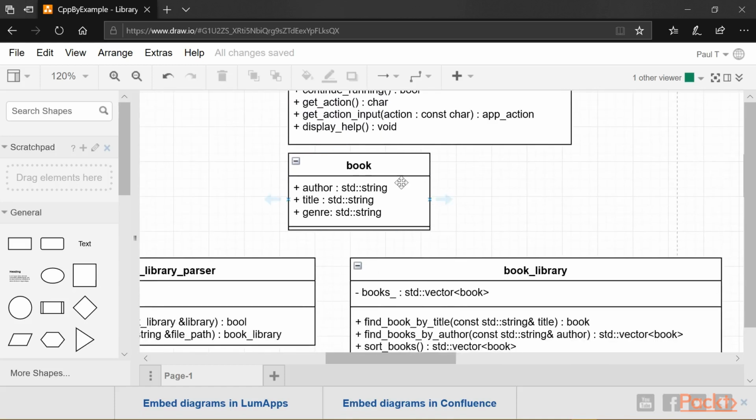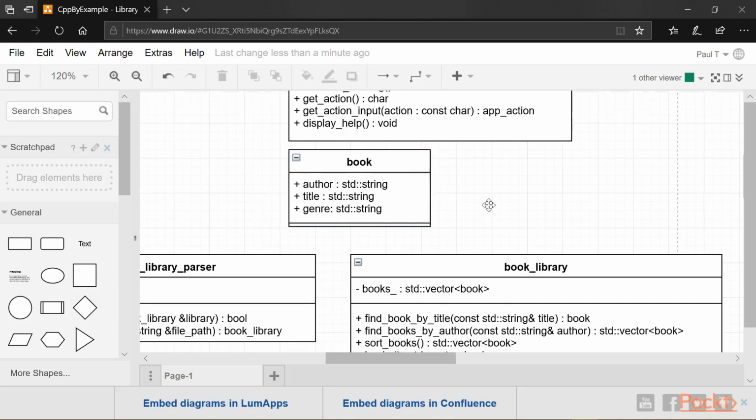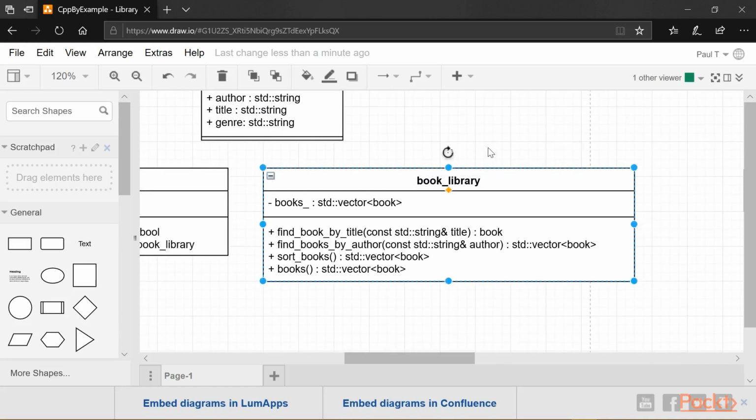Next, we're obviously going to need something to hold information about one single book. So this will be a structure with 3 member variables called author, title, and genre. These will all be strings. Next, we have the book library.